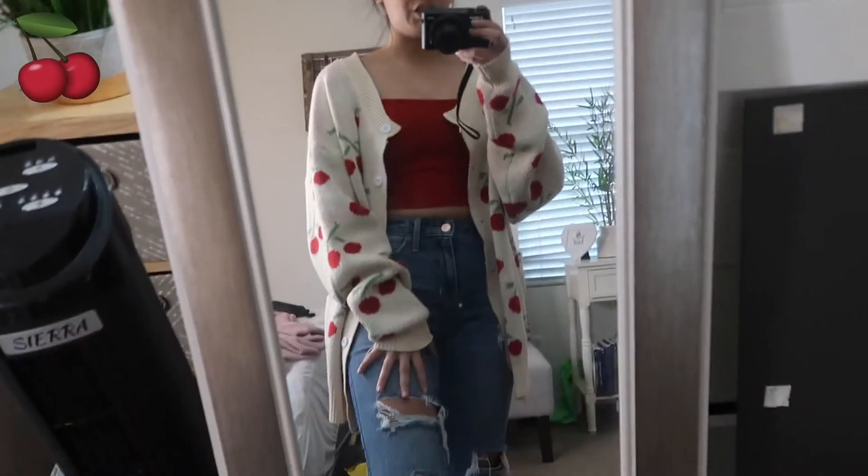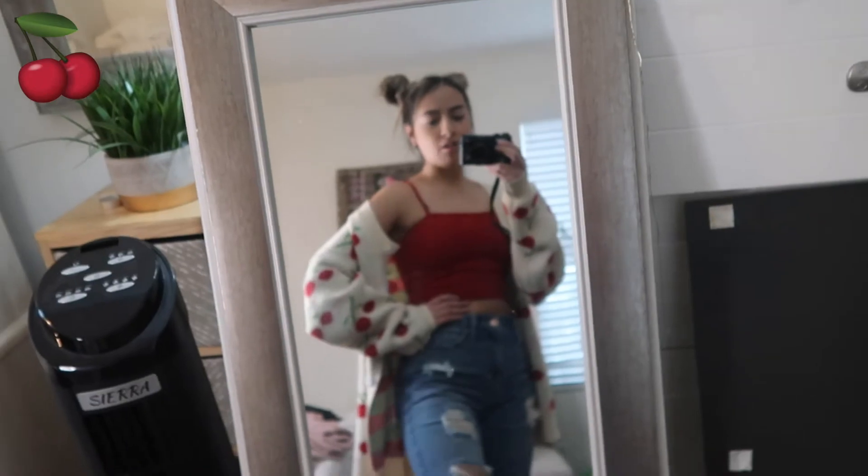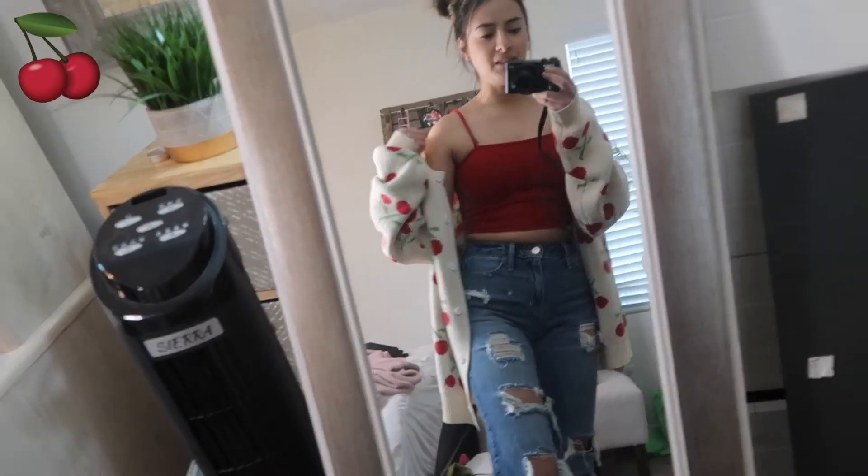We have this bright red shirt, and to top it off we're putting on this little cardigan — there, I look like the cherry emoji! Super easy and super simple, yet it did the job. Here's what it looks like all together with the jeans. I think this outfit is really fun and I would honestly wear this because it's definitely my style.